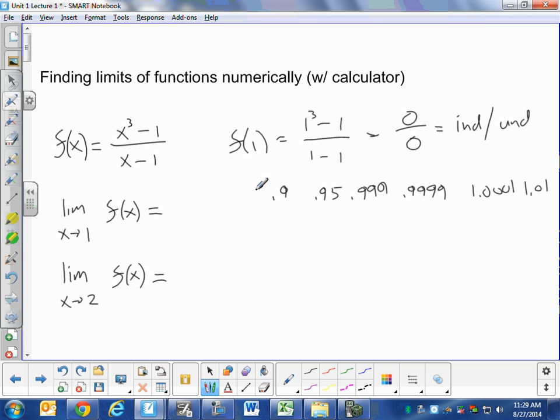Now, I could do this in my calculator, doing it with parentheses divided by this, but it'll take me a long time to enter in all those things. There is a quick and easy method to give your calculator inputs, or x's, for them to give you outputs. And I'll show you.